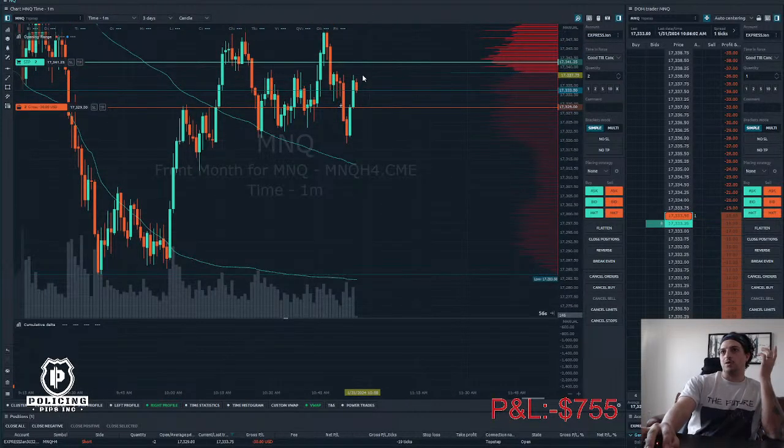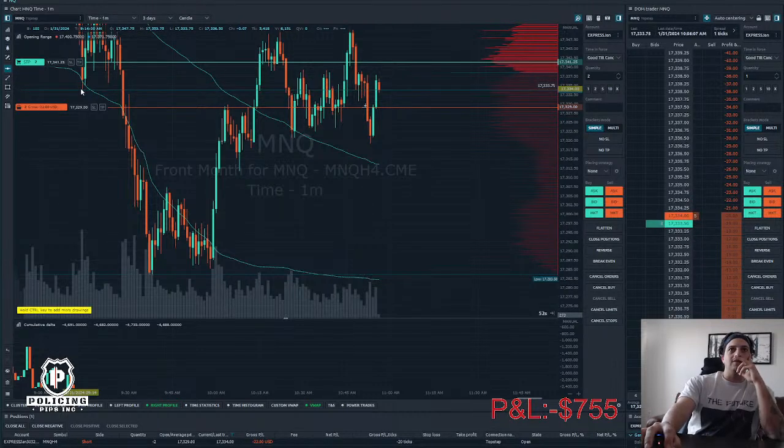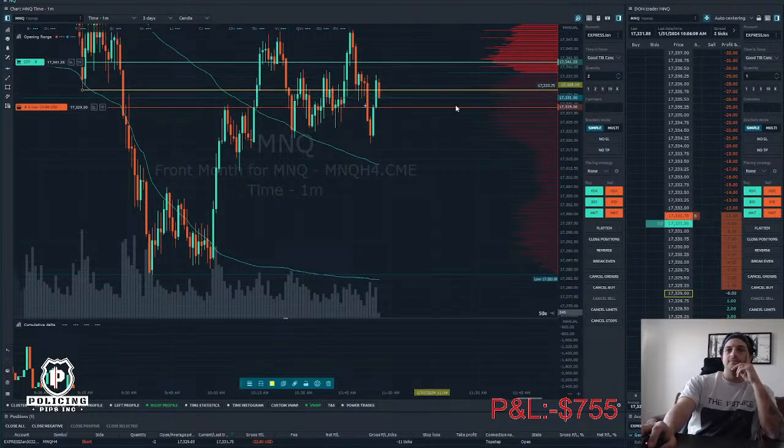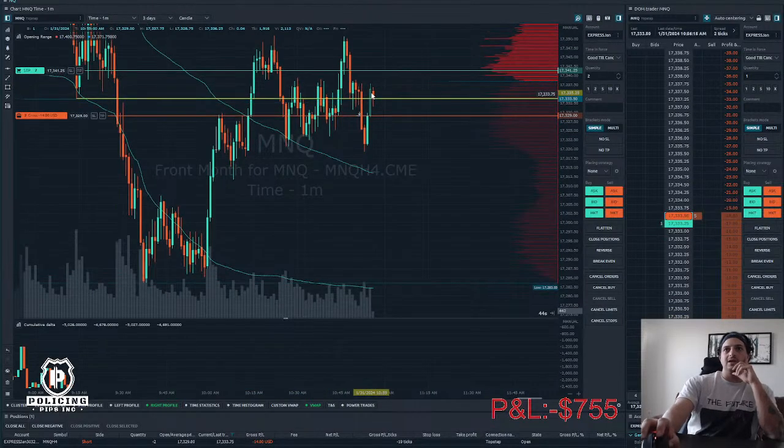But if not, if we continue to hold below 33, that's that overnight low right there. I don't have it drawn up on the micros, but there it is. We actually should be in up there. So we should be at right around break even right now. We are not.